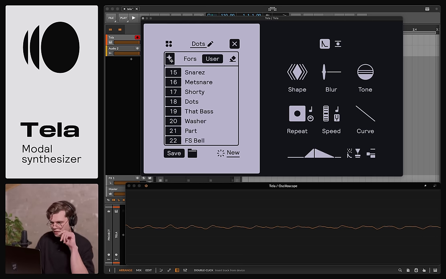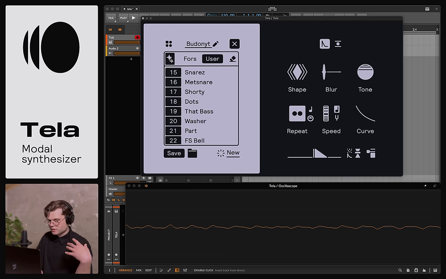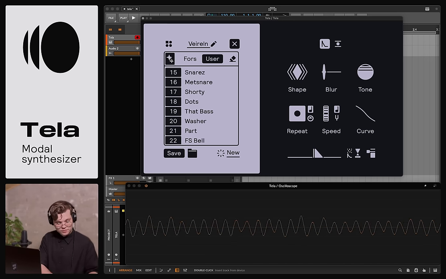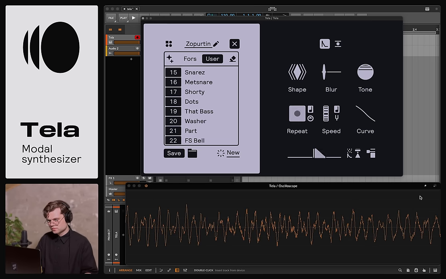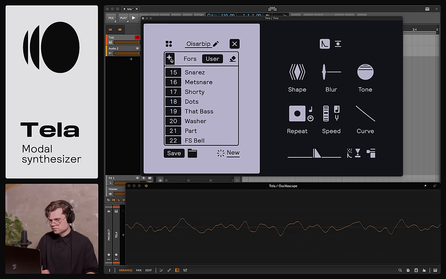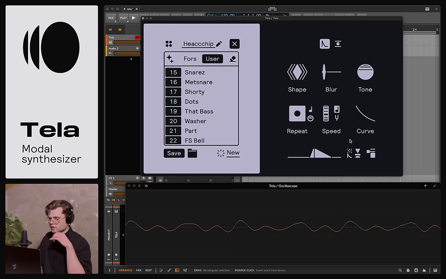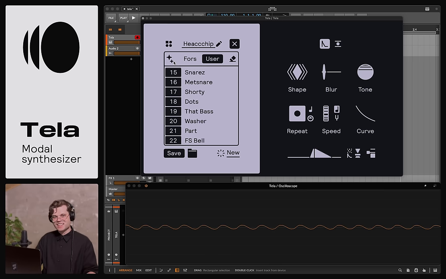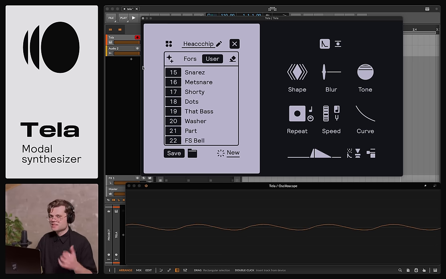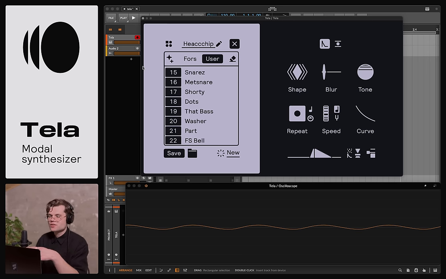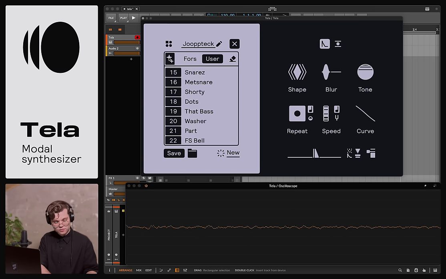This button right here randomizes the patch. So every time you press that, you'll get a new sound. Sometimes it makes nice sounds, sometimes it makes bad sounds. It's just the nature of random, really. We try to make it so that it does things that might be unexpected, to not skew it too much into a certain area of sound, but more like have it make things that a person might not make. It's being very musical today, which is nice for the video.